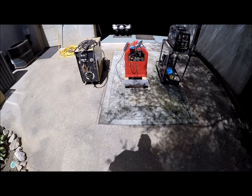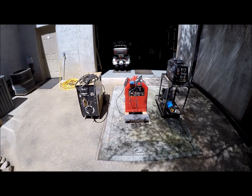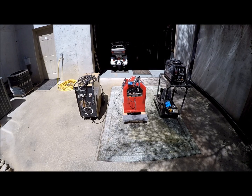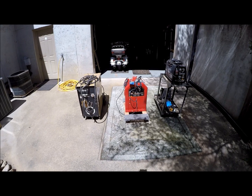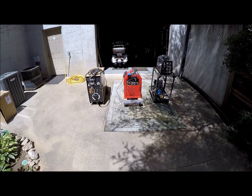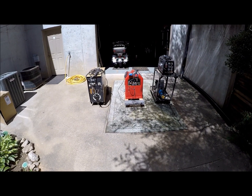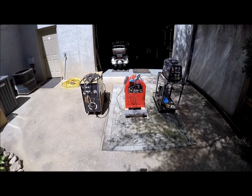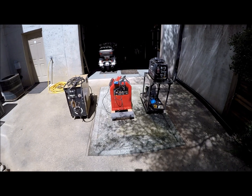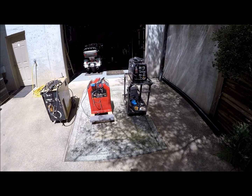Well, you know what? I'm going to take that back, because some of you guys that are professional welders out there, would a DC rod run on an AC machine? Or would it just run very inefficiently because of the alternating current? So that's a question I'll throw out there to you. But I know that if you have an AC machine, it's better if you go with an AC rod. All right, so those are the three welders that I have.